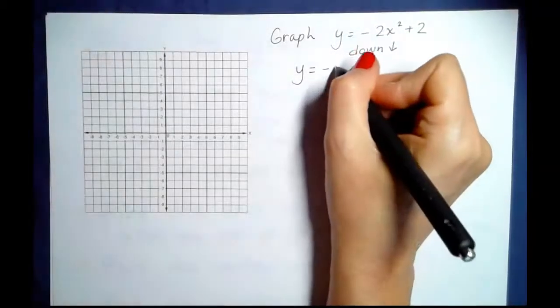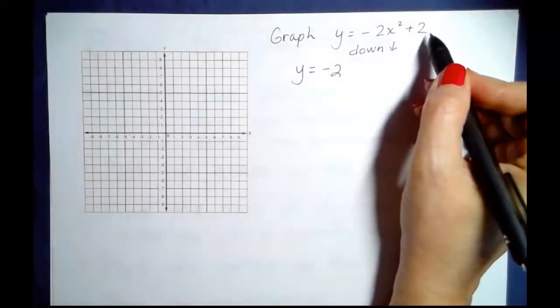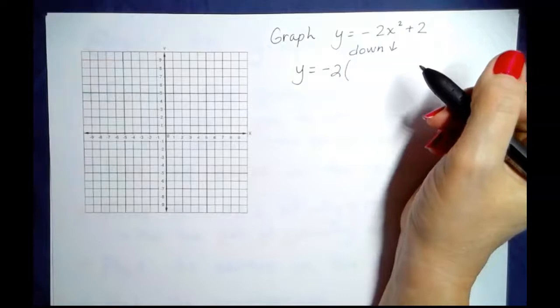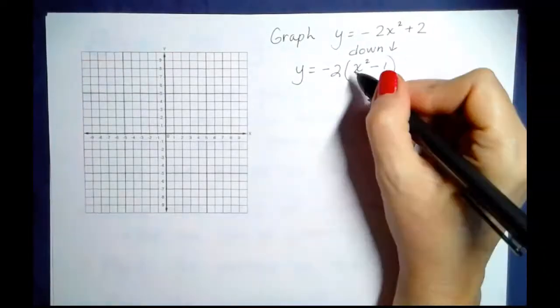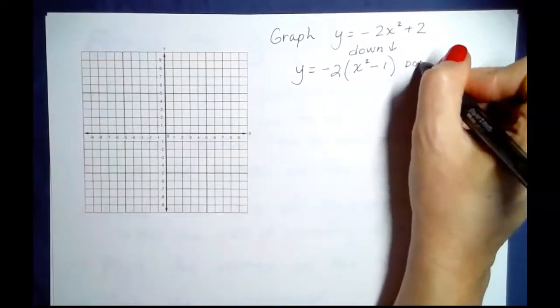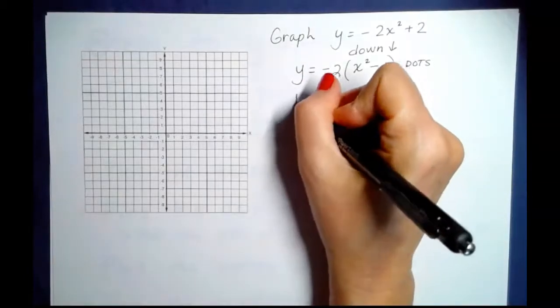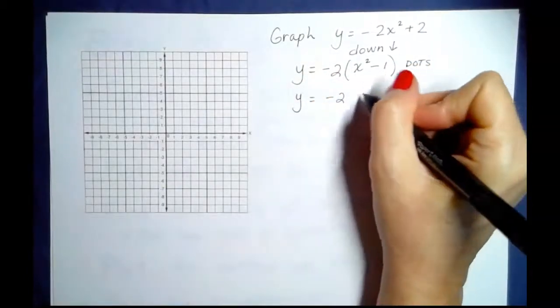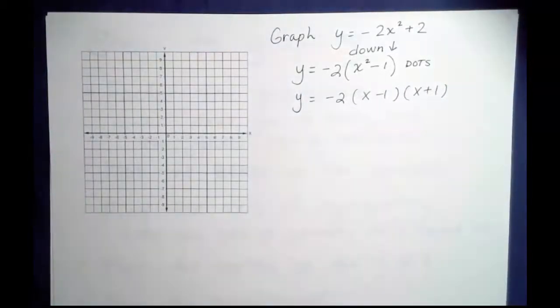Now, I am going to factor out that negative 2 because it is a common factor of both terms. When negative 2 comes out, I'll be left with x squared minus 1. X squared minus 1 is the difference of two squares, so we can factor again. Y equals negative 2 times x minus 1 times x plus 1. If you need to review how to factor the difference of two squares, back it up and look in the Chapter 7 Google site and you can watch that video.